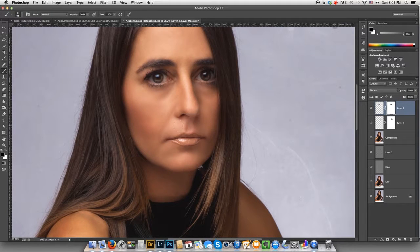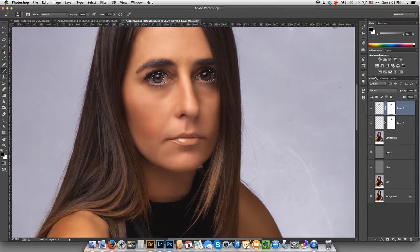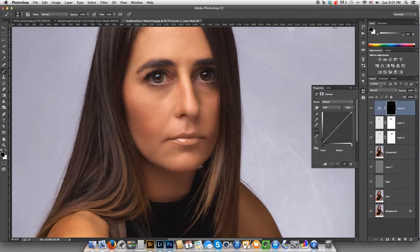And I would like to change the brightness and the white of her eye, because I think it is a little bit dark. I have already created a path, this one, which I'm going to turn into a selection by Command clicking on the path in my paths panel, and then I'm going back to my layers panel. I'm going to use my curves adjustment layer, clicking on it and just taking my curve a little bit, let's say here.